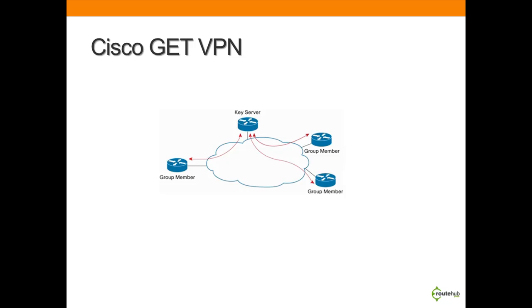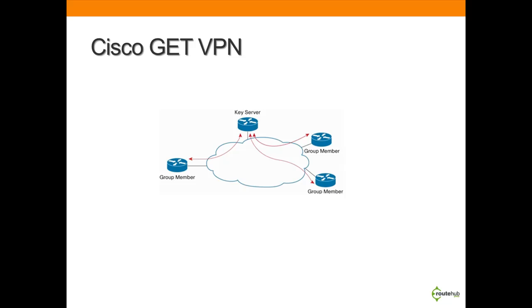Group Encrypted Transport VPN, or GET VPN, is a Cisco-based VPN technology designed for private or IP WAN networks without using tunnels configured with DMVPN and IPsec over GRE configurations. So imagine you have a network, and all network communication, whether it is data, voice, and video, is traversing our network and is being encrypted natively on the network as if it is built in within the infrastructure. This is basically what GET VPN is providing for private WAN networks.